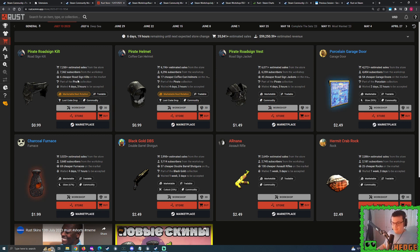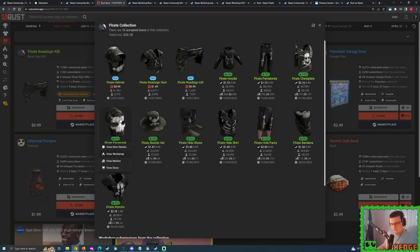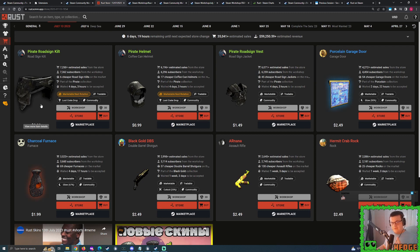The Pirate collection is seen as a budget Blackout collection, which probably justifies the amount of sales — 58,300 for the face mask, 48,700 for the chest plate, most selling 50,000 plus. The kilt is very desirable; in a clothing and armor set, the kilt is usually most in demand because you can use it with both Tier 2 and Tier 3 armor. I fully believe it'll do 50,000 sales plus. But the summer sale just finished — are people going to have enough money? This is why I say take your time.